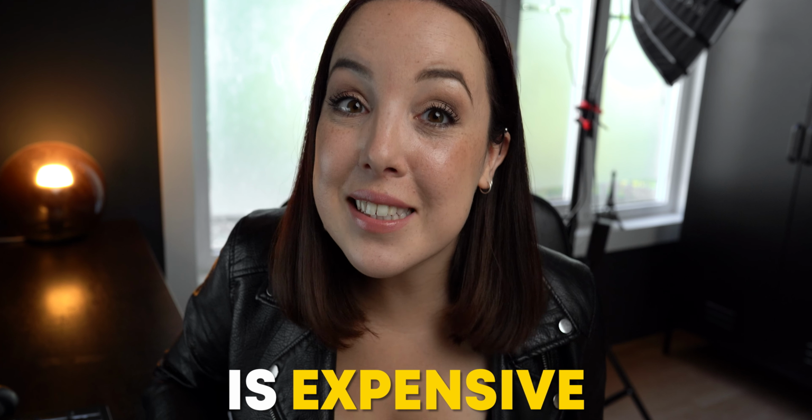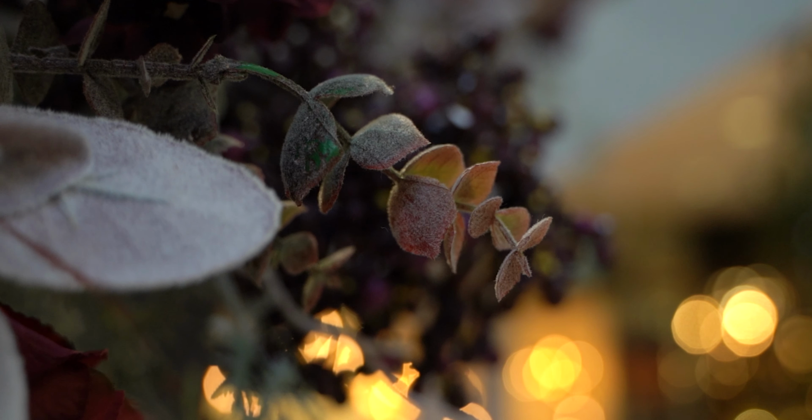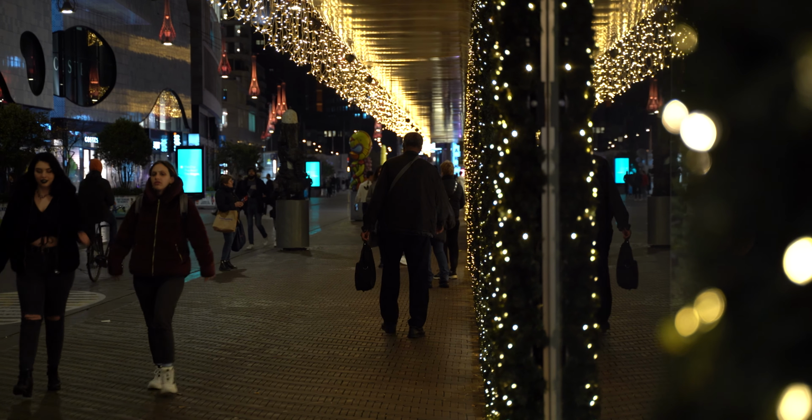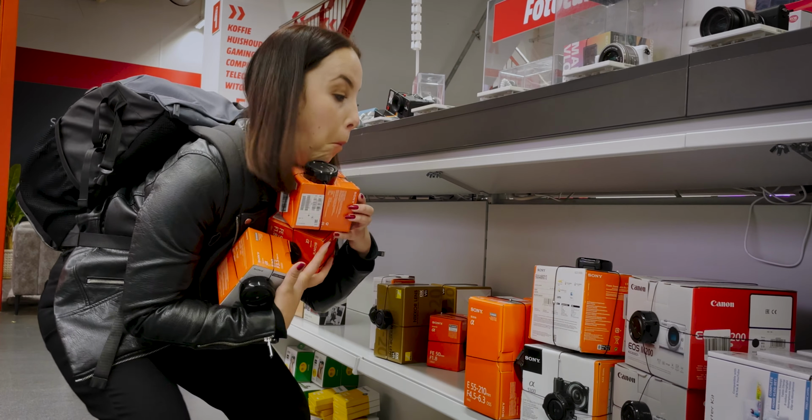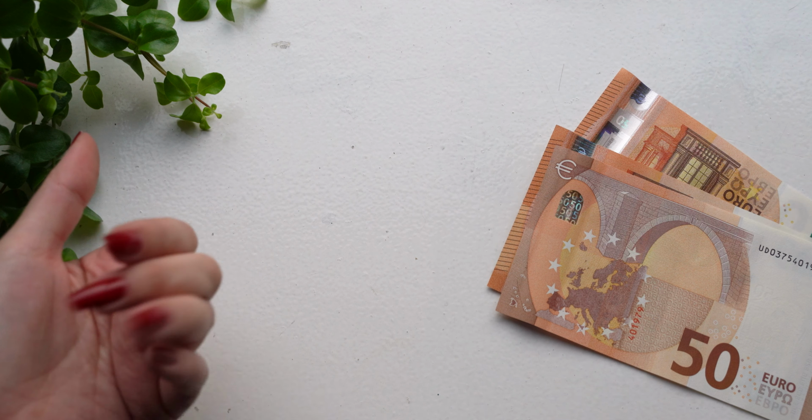Camera equipment is expensive, like really, really expensive. But what do you do when you want to vlog, but you also want to film close-ups and everything in between? One thing that you can do is you can buy a lens for each focal length, but there are two reasons why you don't want to do that. One, it's a lot of money, like a lot.